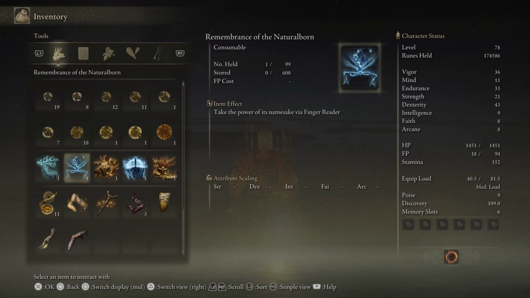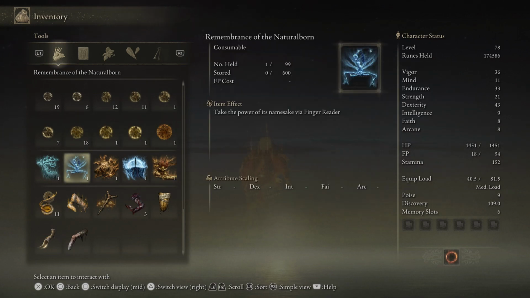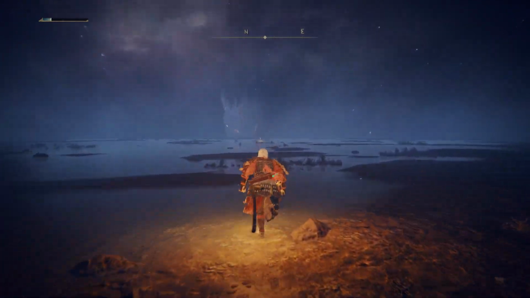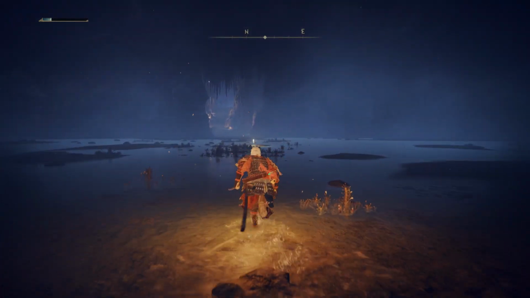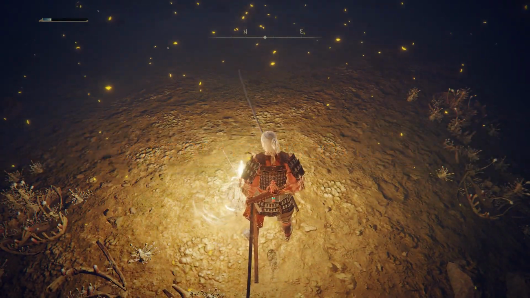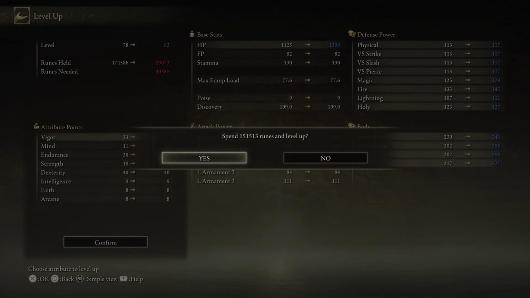Oh, here is the Remembrance. And yeah, that's basically it for this boss. There is a Site of Grace that will appear after defeating the boss, and we also have a lot of runes, so we can actually level up. I'm just gonna pour that all onto Vigor here. Vigor check.